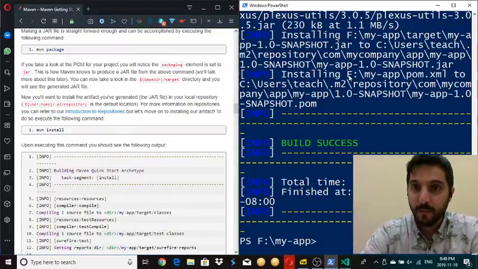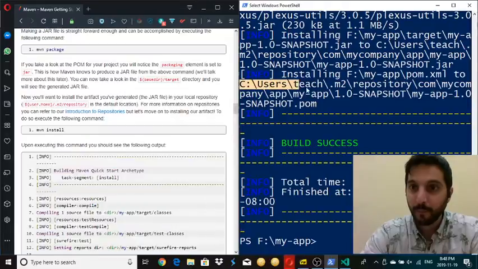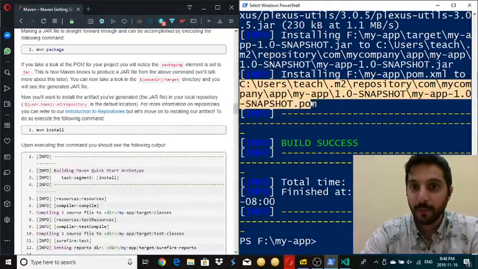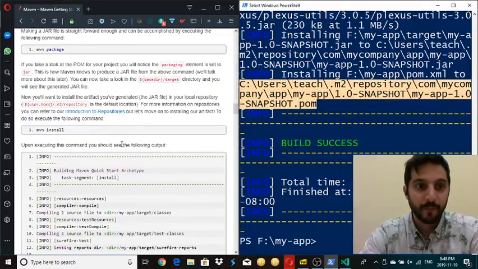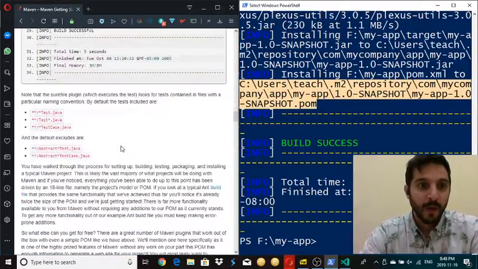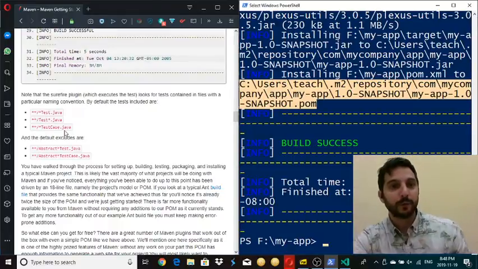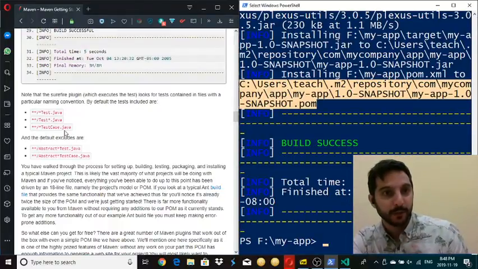it tells me it created a folder that it targeted at this path. It also tells me to note that the Surefire plugin, which executes the tests, looks for tests contained in files with a particular naming convention.